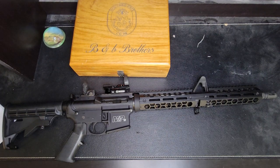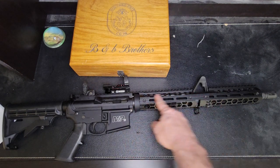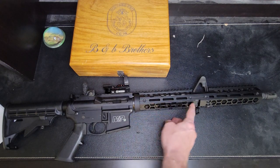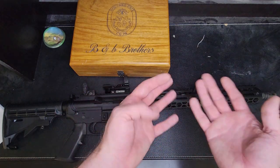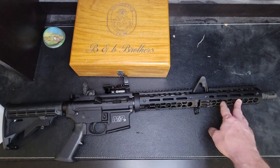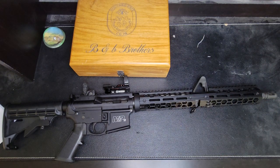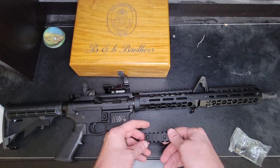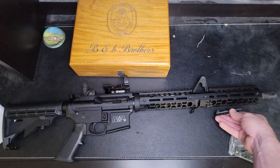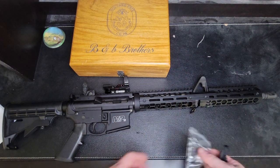Alright, I'm back. It was a lot harder getting it on than it was getting it off - I'd say it took me about maybe five minutes. Getting the top on was real quick and easy. But getting this first bottom piece in the Delta Ring, getting it in because it had to just go in so perfectly straight to get in there - it's hard to keep the Delta Ring down by myself using just my bare hands. But I eventually got it, and then the third piece went on real easy. And then getting the little Allen bolts in - it even came with a little wrench for it. Acme Machine also sent me two little M-Lock attachments. So if I wanted to put like a light or something on here. I might eventually get like a front grip, but for now I'm just going to leave that. It did come with two of those in the package, so that's not bad.